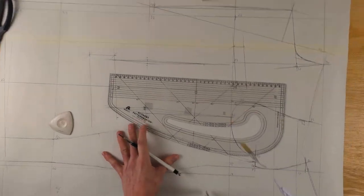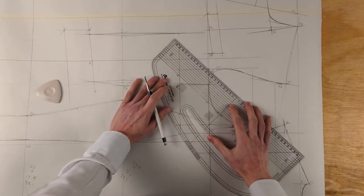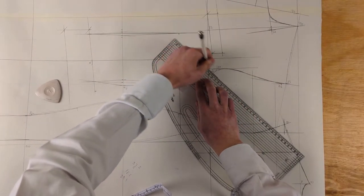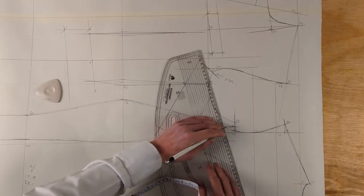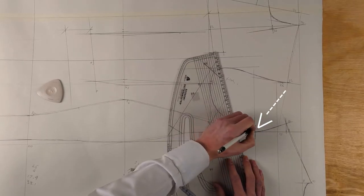We need the front pitch. From the line we used to find the frontmost point of the armhole curve, where it hits the side line, draw out a 45 degree line. And that's just the front pitch. We already know the back pitch, it's 0.11 on the armhole.